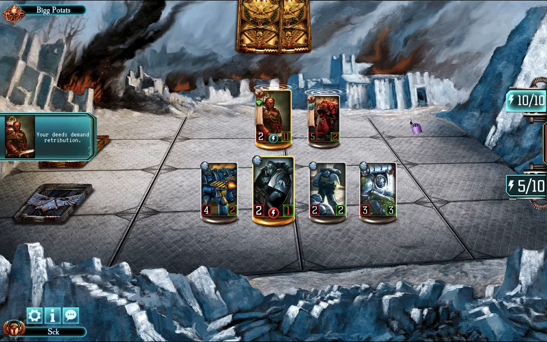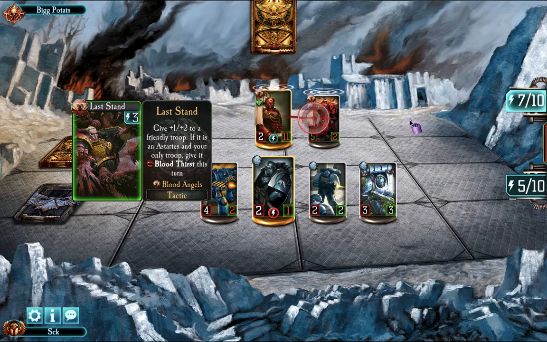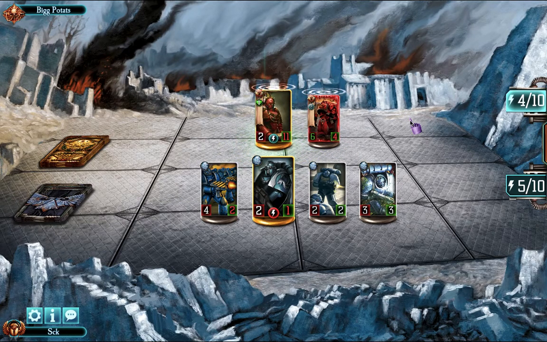Your deeds demand retribution. Okay, with that. If he says with that... Oh my god! What the hell? Dude, we're just with one blood left. Stop resisting! Are you hacking or something? I swear if you do... No, wait, we're gonna win actually. He has no cards! He has nothing to do right now! Stop resisting!